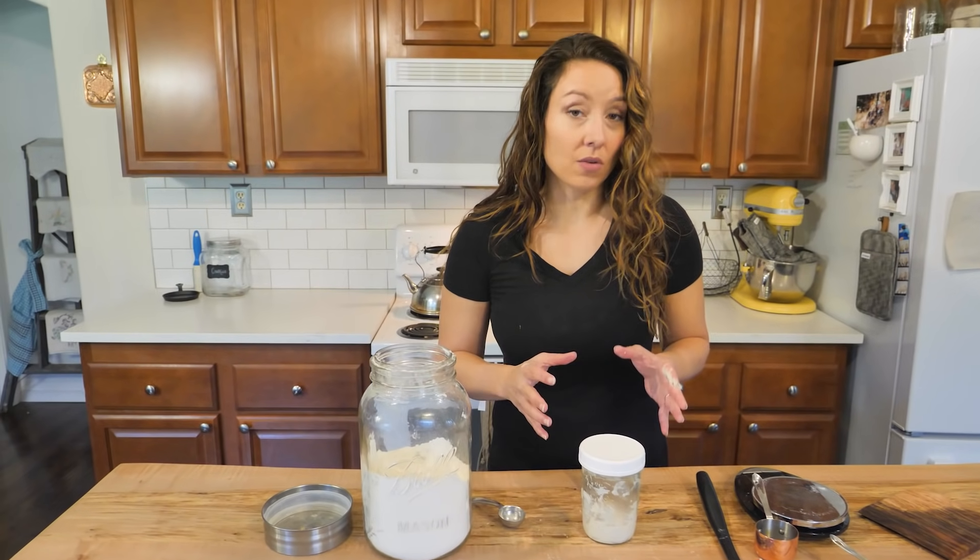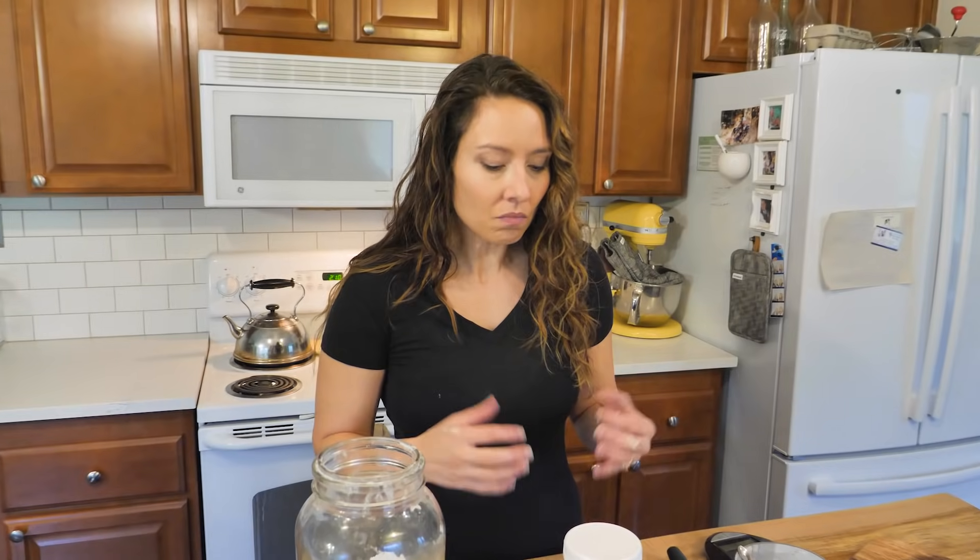Oftentimes in the beginning — around day three or four — people will see their sourdough starter be really, really active with a huge explosion of bubbles, rising and falling, and think it must be strong enough to make bread. It's not yet; it's still too infant. What commonly happens is by day five or six, you won't see nearly the same amount of bubbles, and people think something's wrong and it's dying. Please don't give up and throw it out — it's very normal, and that's why we don't use it for bread yet. It's still getting the balance of those cultures down until it's predictable enough to bake bread. And if you accidentally miss a day of feeding, don't worry about it — just discard down and go back to the feeding schedule as soon as you remember. Sourdough starters are actually very forgiving; people just give up on them too soon.